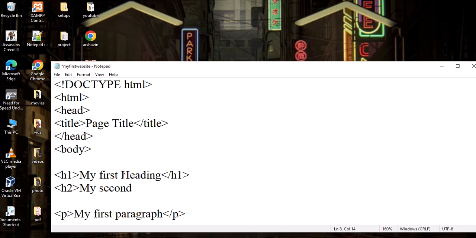There are six headings you can use in an HTML document, H1 to H6. So you close the tag in H2.